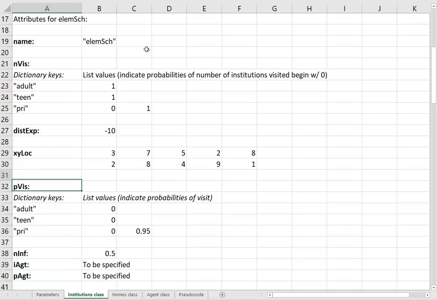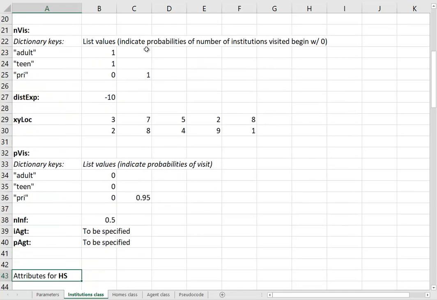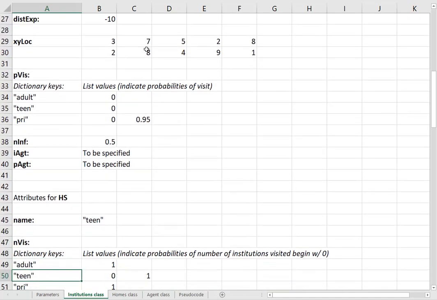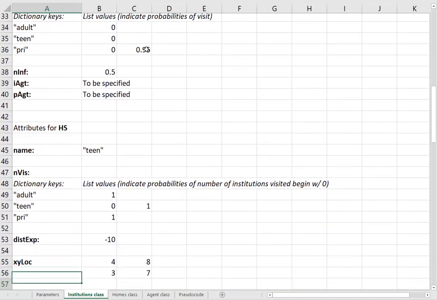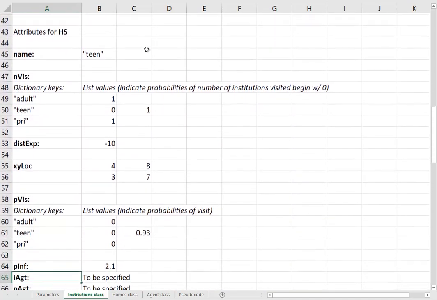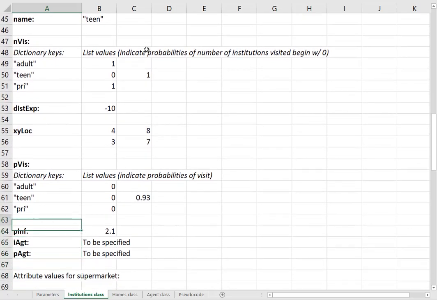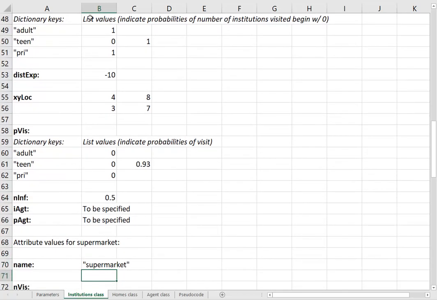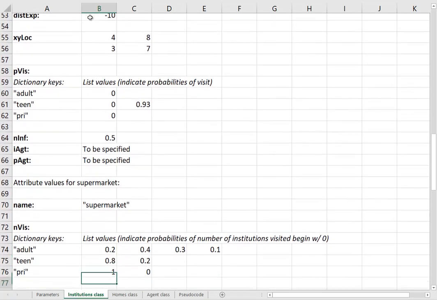All right. So these are the attributes for elementary school. I have a similar list for high school. For high school, this list is very similar. I'm going to skip that. Let me explain how it's a little bit different: this should be ninf, and I think I'm going to change that to 0.5 again. Because okay, that's a little bit high. Okay. All right. Now for a supermarket, let's see how this is a little bit different.